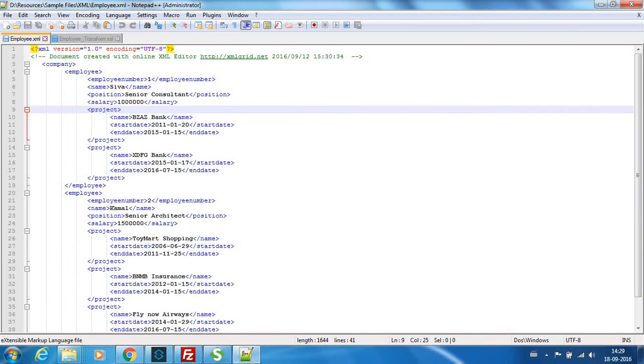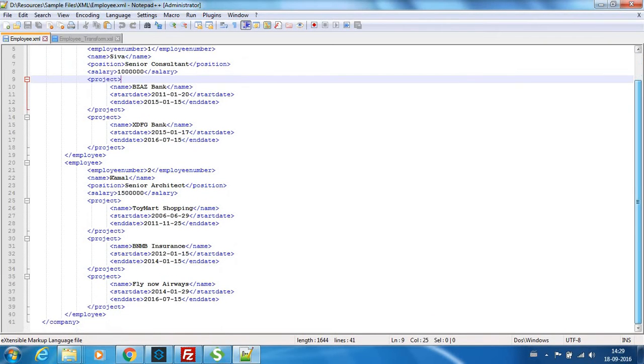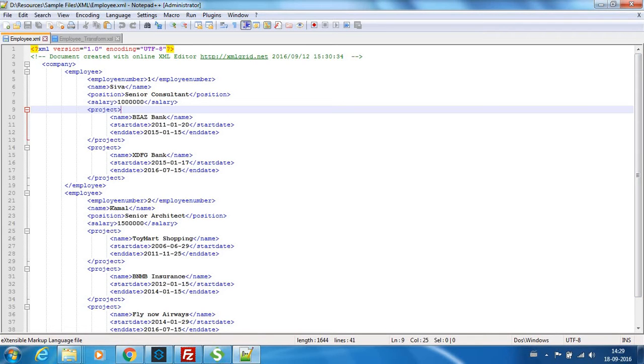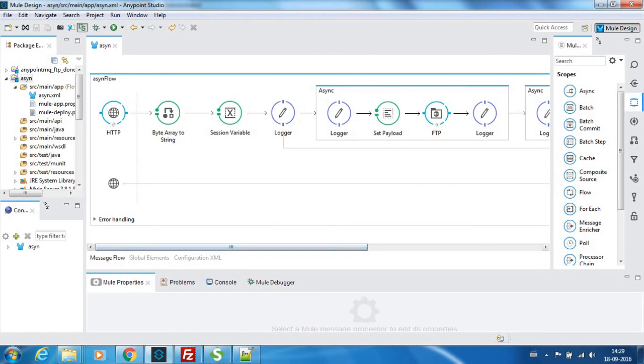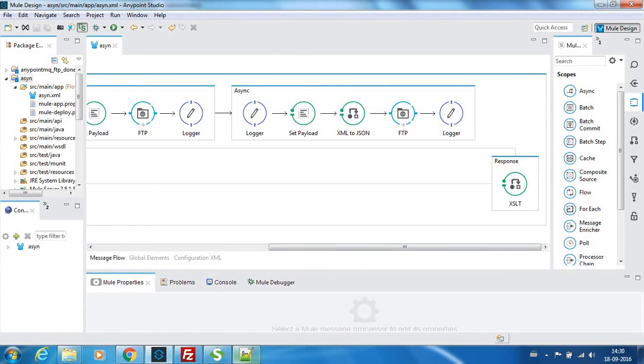This is the employee detail file, which has the company's employee details, employee number, name and everything. Here I have only two employee details. Let's assume there is a service built for the user to get only the employee numbers as a separate XML. That is the ultimate goal of this web service. But there comes an extra requirement from some other IT team. They need the input that has been used by the user in XML format, and another team requires the same input in JSON format. But this is not necessarily required for the processing to show the users only the employee IDs.